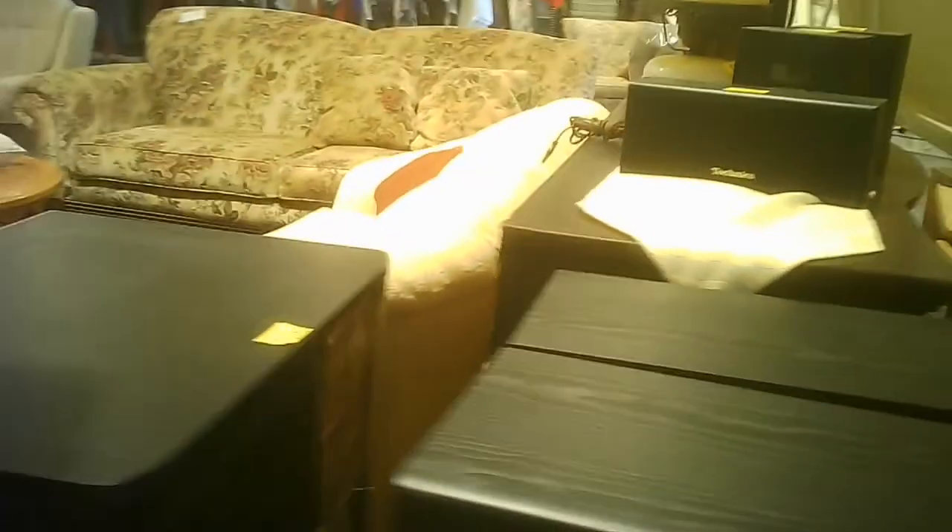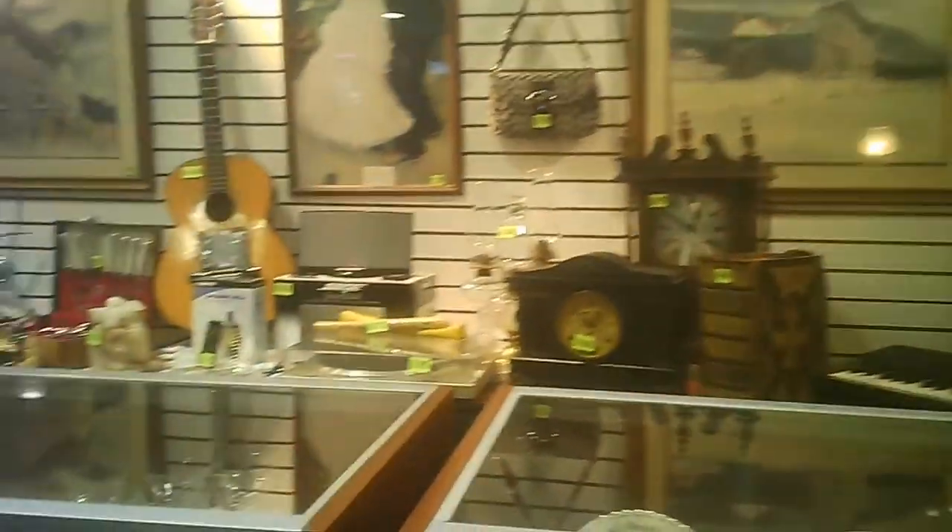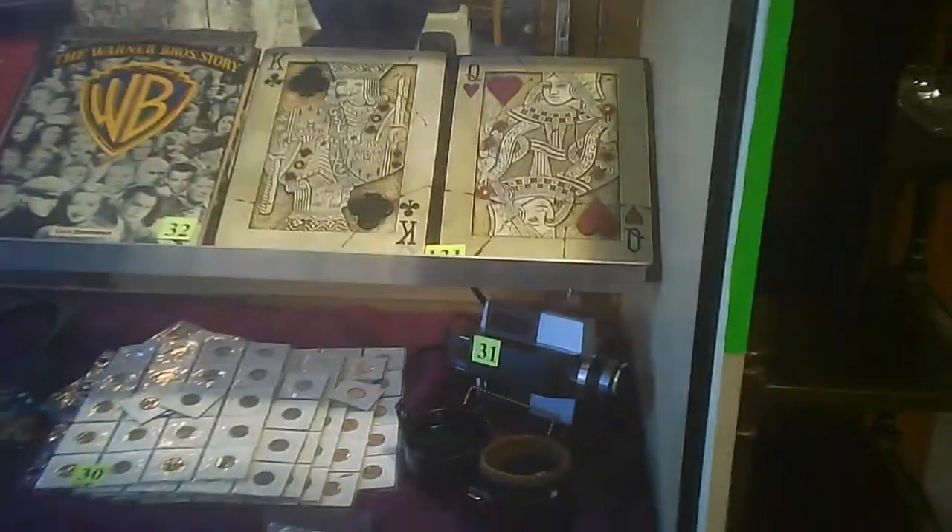We're walking towards the front of the store to the section where they have the items being bid upon. They have quite a bit of furniture. There are some objects for the auction set up in these glass cases. You need to get a bidder number and then you can bid to your heart's content. The bidding is done in a binder, and the number is used so that no personal identifying information is revealed to the other bidders. It's not a bad system.